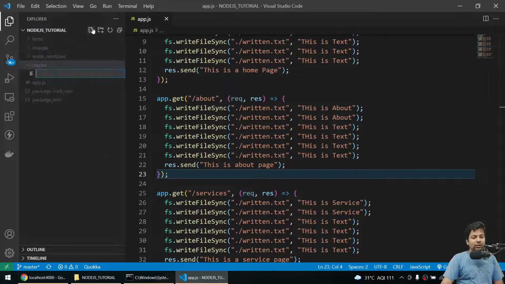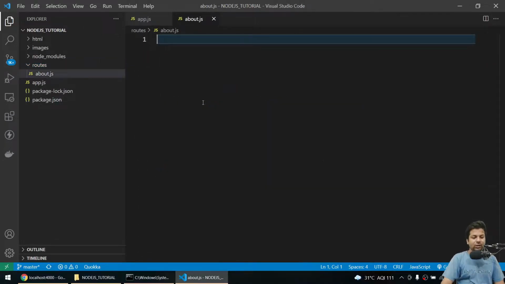Now inside that routes I'll make a file. This was running on the link about, so I'll say about.js, or whatever name you want to give.